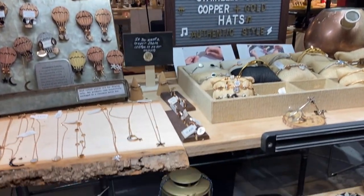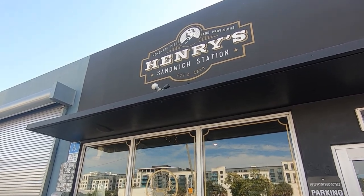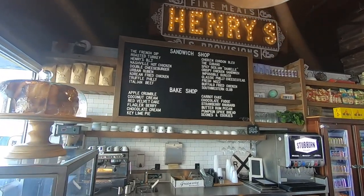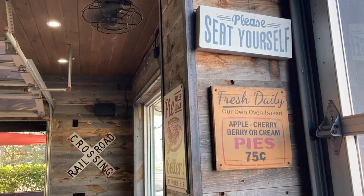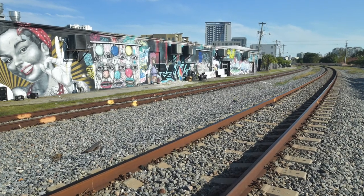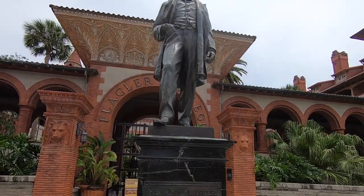Now we're heading across the street for our other suggestion — Henry's Sandwich Station. Located in Fat Village, Henry's Sandwich Station creates their irresistible sandwich creations with house-smoked and cured meats, along with bread prepared by local bakeries and unique artisan cheeses. Henry's also offers all-day breakfast, soups, salads, fries, and homemade desserts. The name Henry's comes from Henry Flagler, the founder of the Florida East Coast Railway, which runs right behind Henry's Sandwich Station. Flagler left a legacy across the state of Florida.